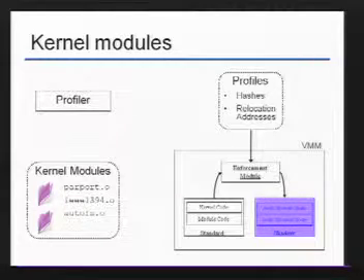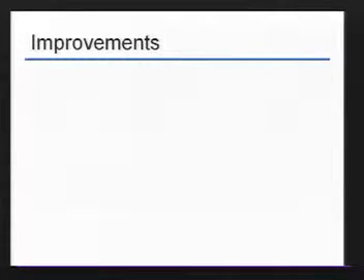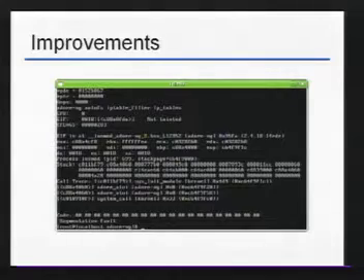So, improvements. There are a few problems that occur at the kernel level that didn't occur at the user level, or at least not in the same way. At the user level, if an attacker tries to break into a process by using one of these memory errors, and I stop his attempt, usually a valid response is to just kill the running program. That's okay. It's not okay at the operating system level, because usually a good response to an attempted attack isn't to shut down your machine. So for example, when you stop a kernel module rootkit on Linux, you get a screen that looks kind of like this.